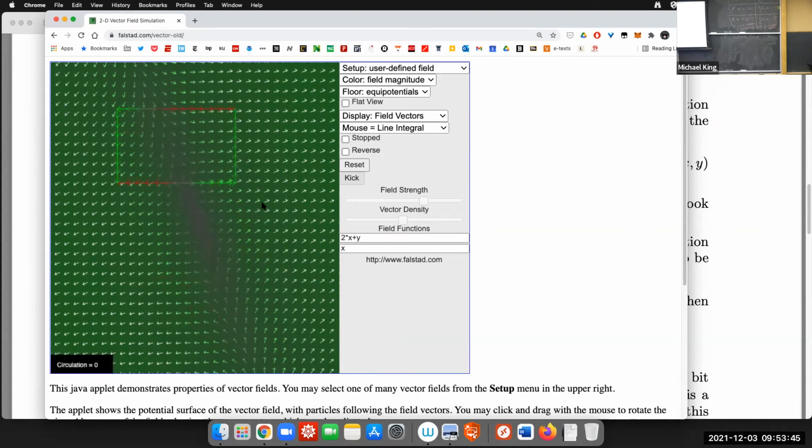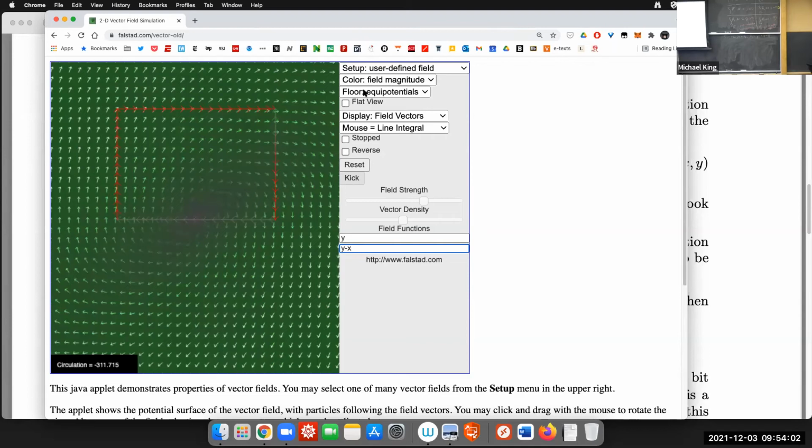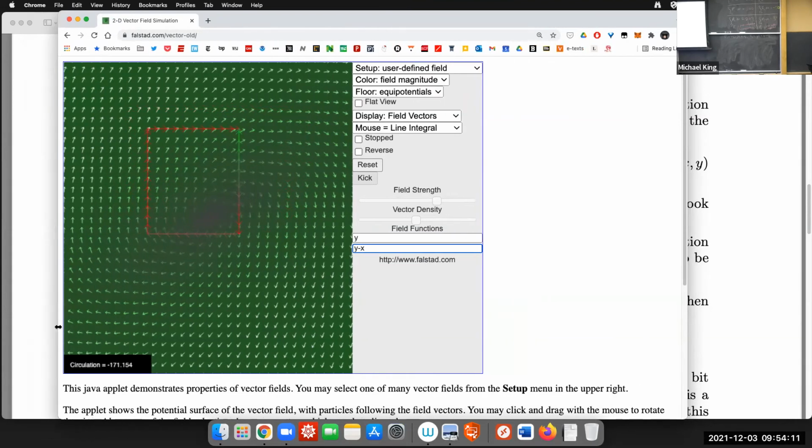So that's interesting. But if I switch this to the field y comma y minus x, sorry, if I do that field instead, now I get different values of the circulation, depending on where I start. And so I get non-zero, which means, if I have a rectangle like this, I could think of the path from here to here, but two different paths.